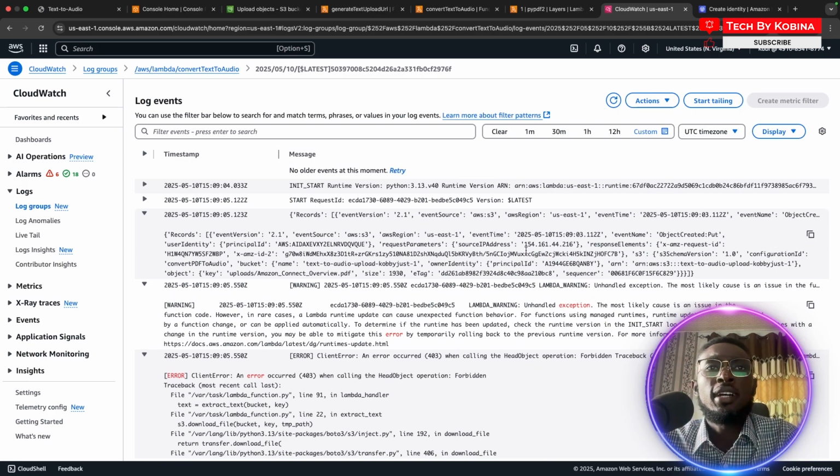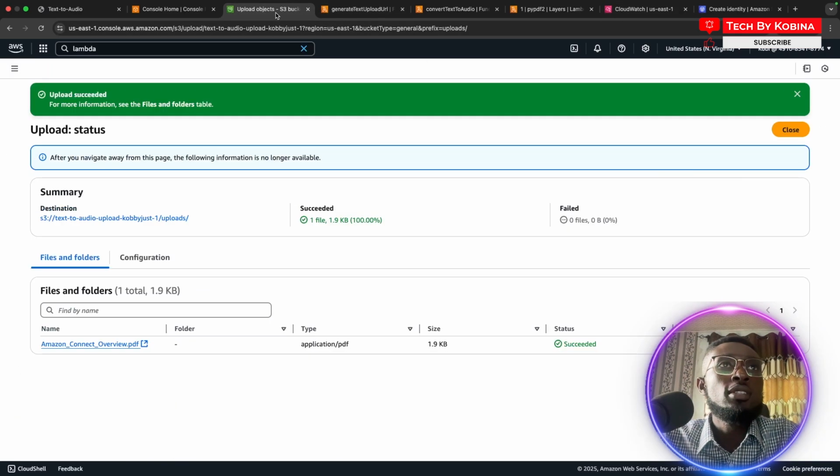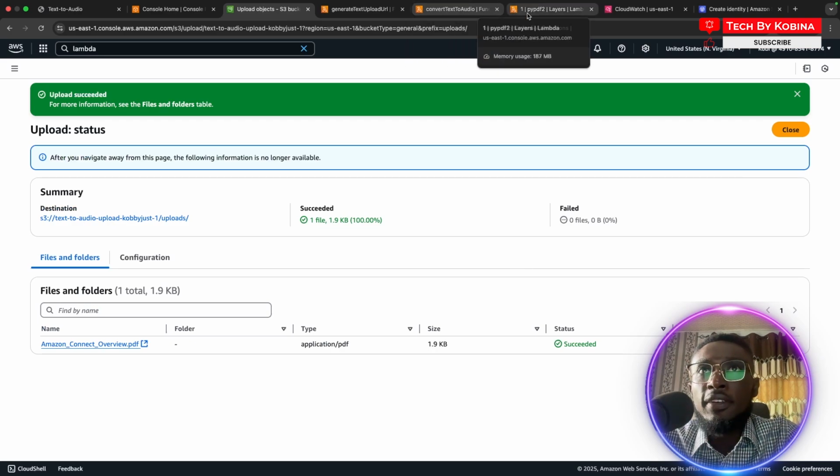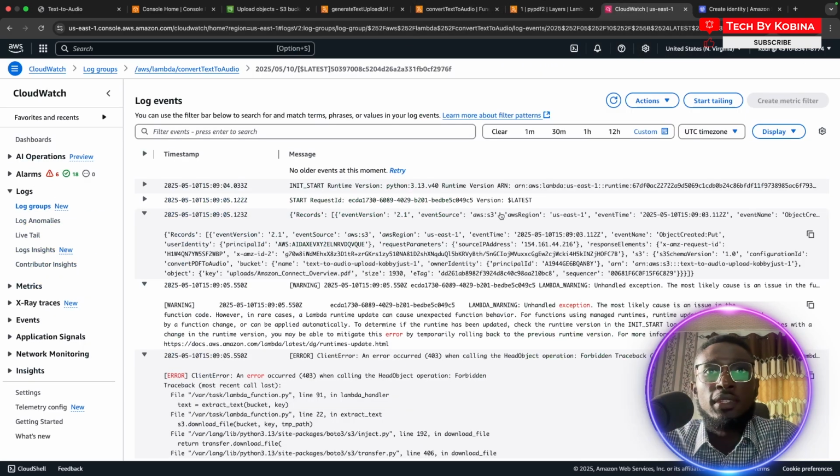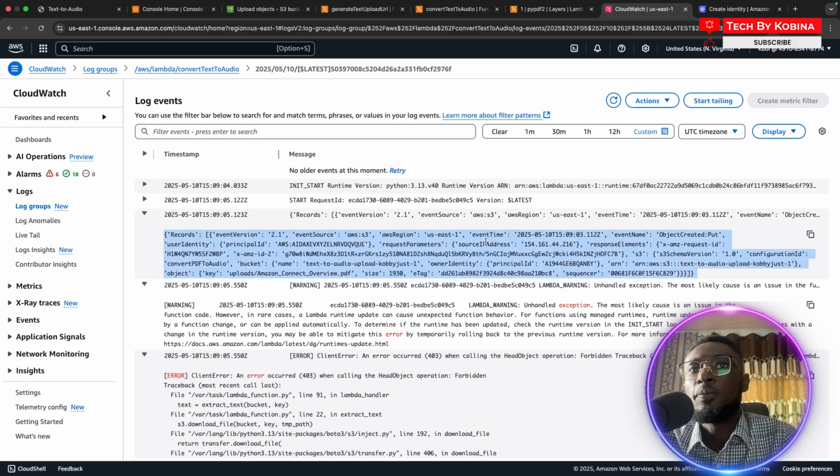So now we can see that when we proceed to upload a file, a PDF into our bucket, it's invoking a Lambda function and then you are getting the events and everything. So if you look at the event structure, it's saying this is the bucket name, right? And then we uploaded a key into this folder, and then this is the file name. So yeah, it's working up to this point.